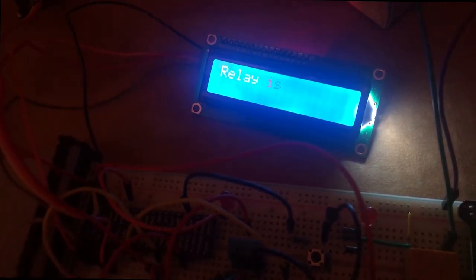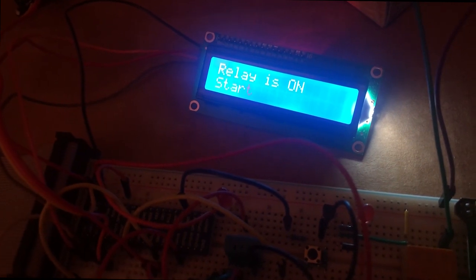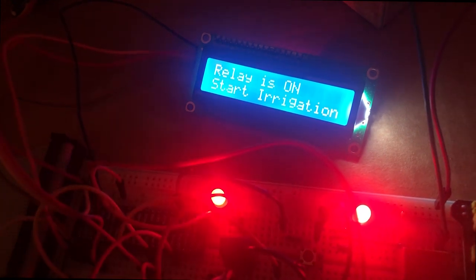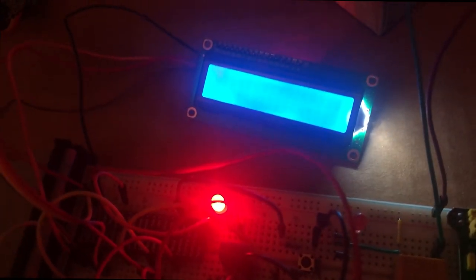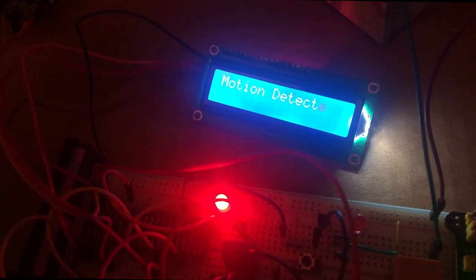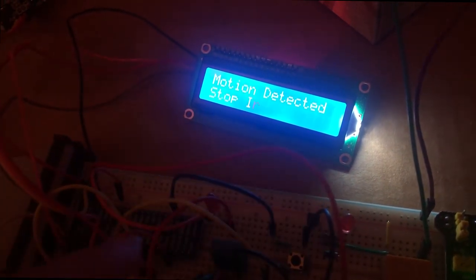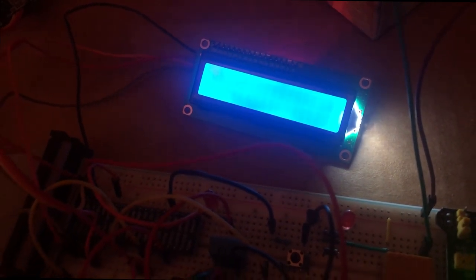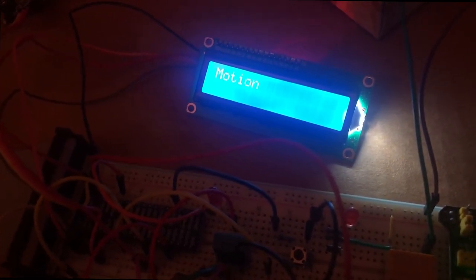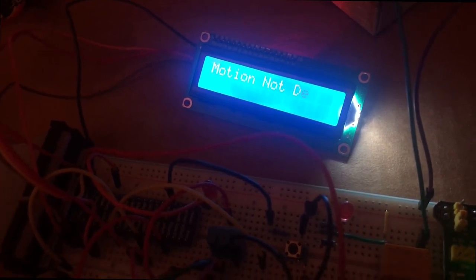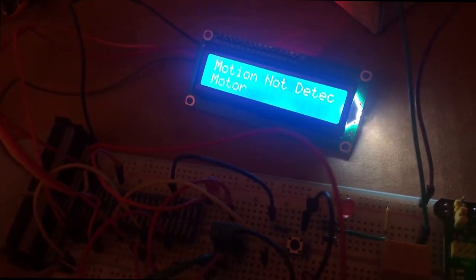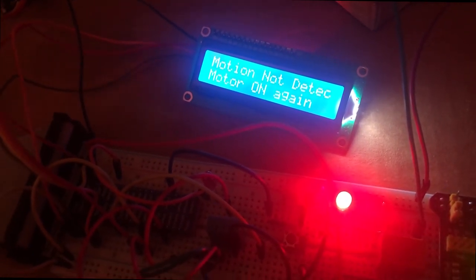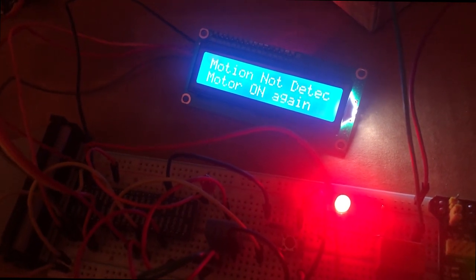Based on our algorithm, the calculation we use, we will calculate how much water you will use for irrigating. So here the light turns on. Okay, and then we interrupt the system. You see the light turns on because we simulate the scene when someone passes by. After that, it will detect again, and it will continue watering if there's no one in front of it. So the motor turns on, the light turns on, which is expected.